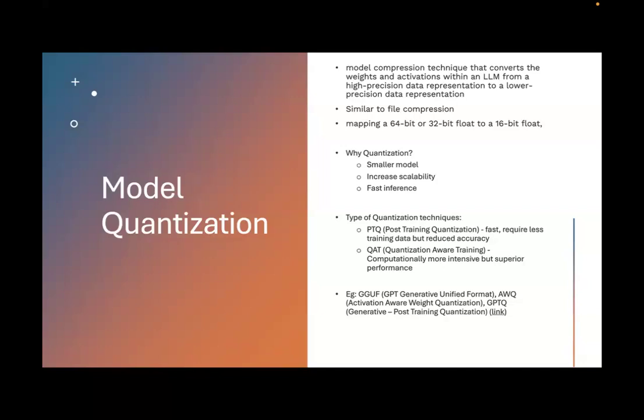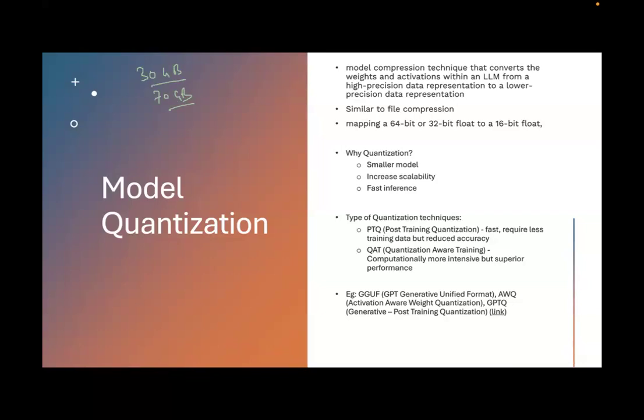Okay. Now we come to model quantization. As the name itself suggests, the models are typically 30 GB or 70 GB. We have discussed that in the previous fine tuning also, quantization was there, right? Yes. So it is like you are not tuning the model, you are just quantizing the model so that it comes to a smaller size without hitting much on the accuracy, because accuracy is the key thing here.